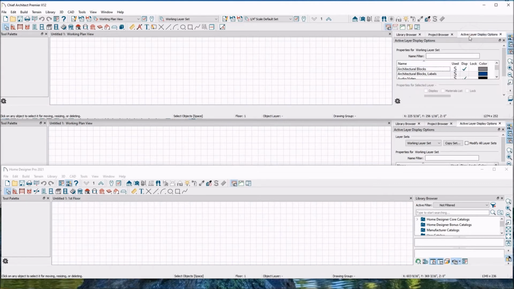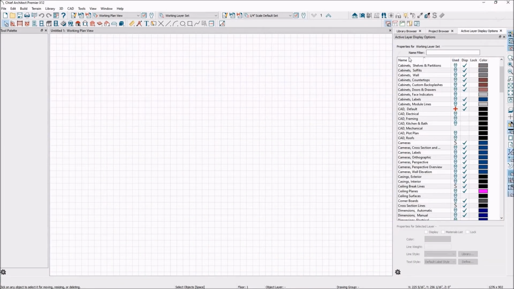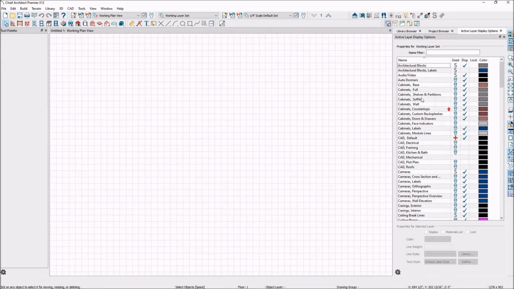And then this is your layer display. Let me make this bigger. So these are all your layers. This is real easy if you just need to turn a layer on and off really quickly. It's easy to see off to the side. Anything you select, it will show you the layer that it's on. So that's really handy. Let me close that back down.